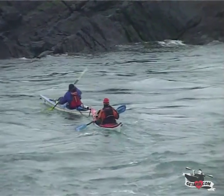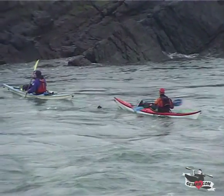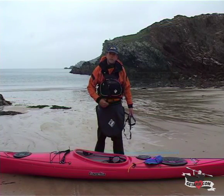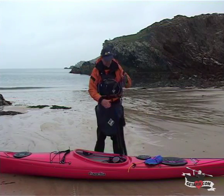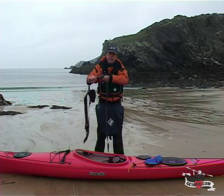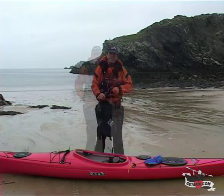It needs to be quick release. If the person that I'm towing goes in, or another member of my group goes in, I need to get out of the system quickly. I can do that by either grabbing the toggle, the strap, or the actual plastic buckle itself. And it's done like this. Inside the bag, you've also got a piece of elastic. That gives it a little bit of give so it doesn't rip your back out.